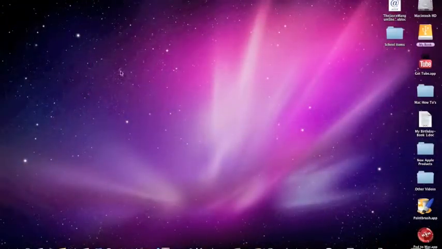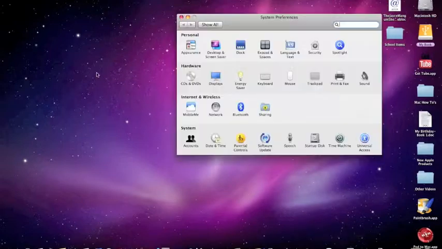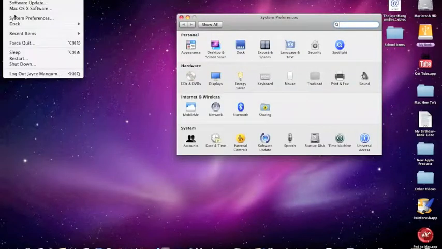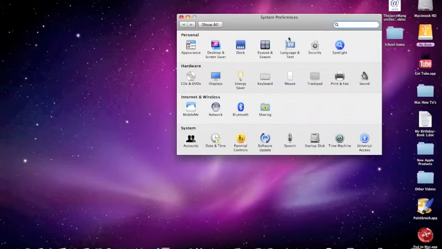Okay, so I'm going to show you how to enable right-clicking right off the bat, because we'll be using that. Now, I'm using a MacBook Pro, but I can talk you through how to do it on an iMac or Mac Pro or Mac Mini. So what you want to do is get into System Preferences, if not in your dock, Apple System Preferences.